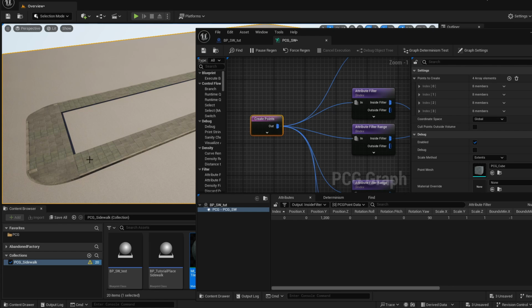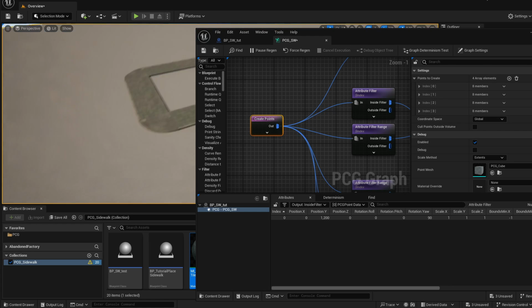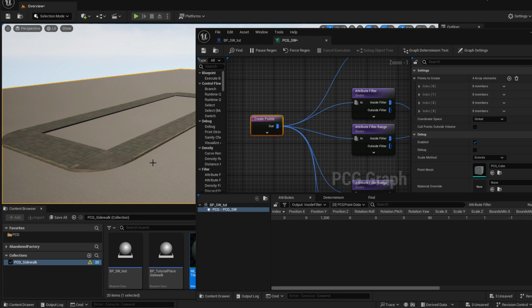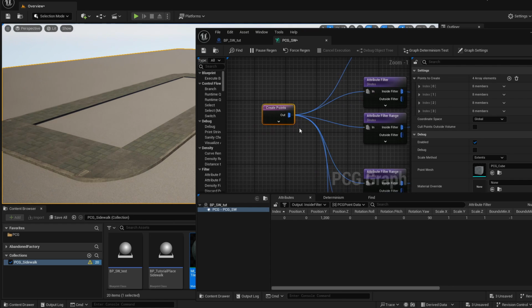So let's continue with adding some additional elements so you can see how it is done for the sidewalk. I'll not do all the elements, but just a couple of the types, so you can understand what's the logic behind it and you can do it yourself.